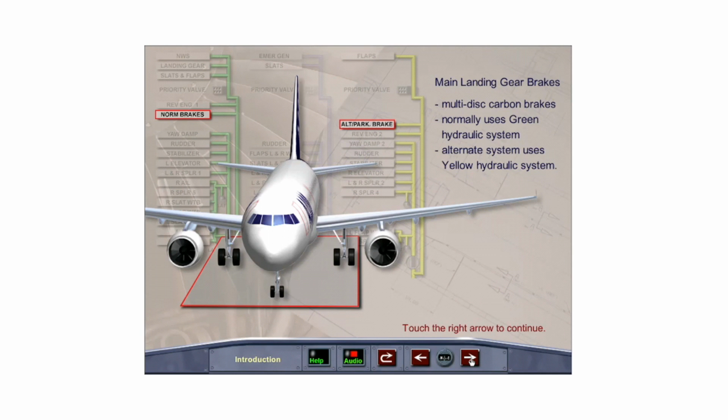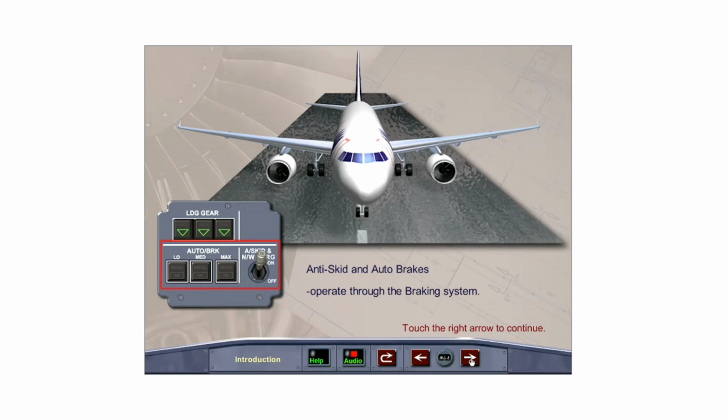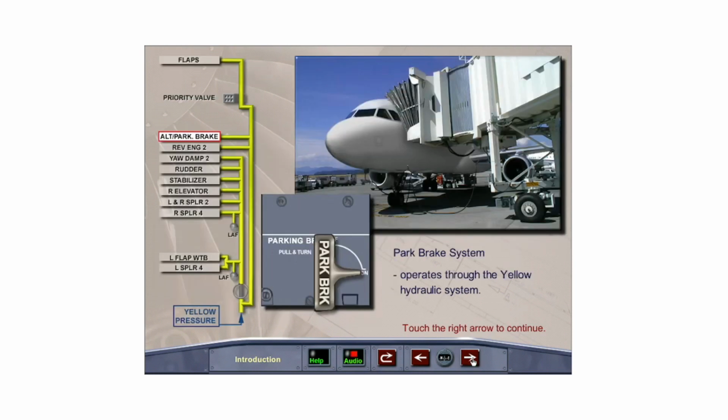The main landing gear wheels have multi-disc carbon brakes using green hydraulic pressure for normal operation and yellow hydraulic pressure through an alternate braking system. The anti-skid and auto-brake systems function through the brake system. A parking brake system operates through the yellow hydraulic system to prevent movement of the aircraft when it is parked.